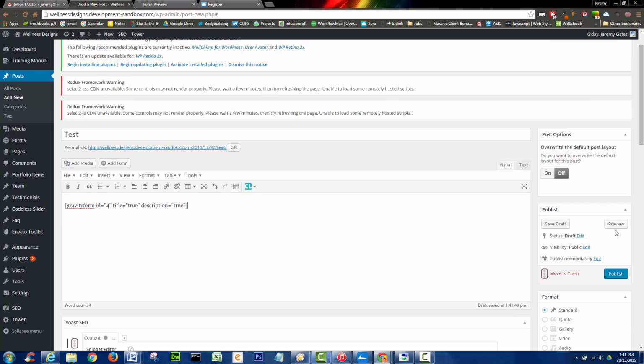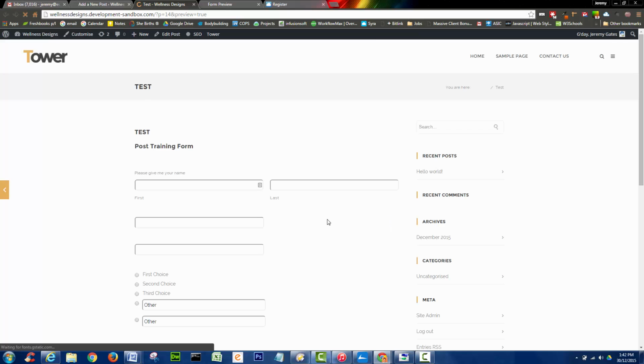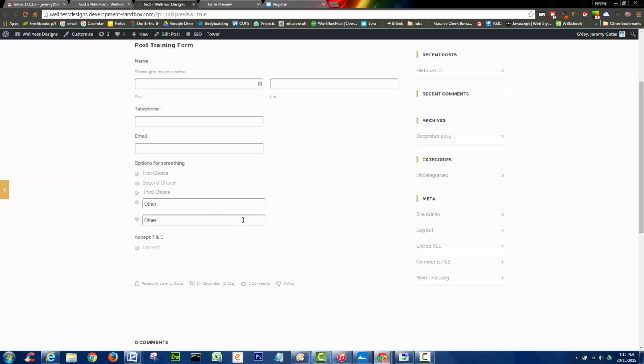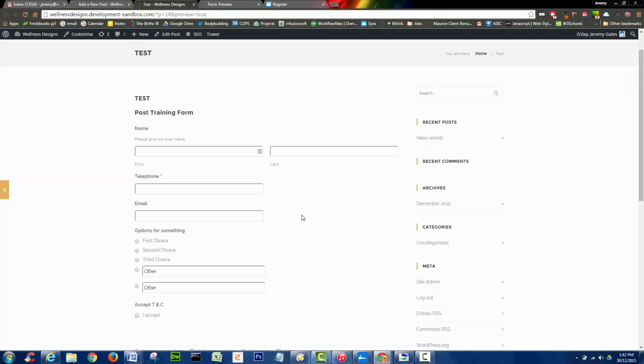So that when we go to that page, the form will appear automatically. So if we preview that, you'll see that it doesn't display the shortcode. It actually displays the fully functional form. This will also pick up all of the styling for your website, meaning that if you have default styling against forms, it will show up correctly here. A bit of a double render there. We'll have a look into that. And that is all for today. Enjoy.